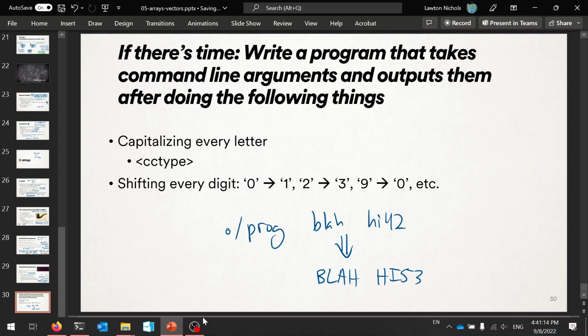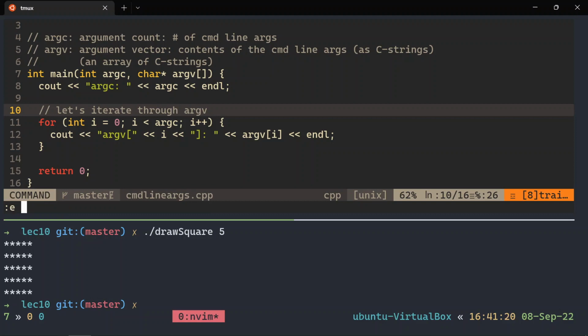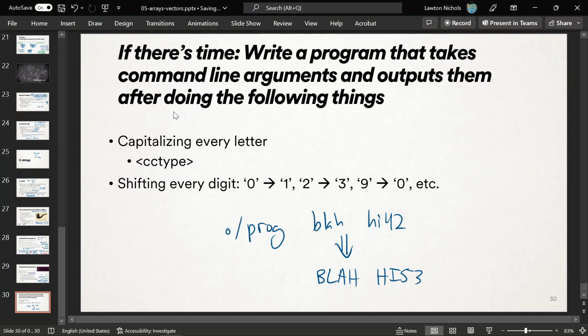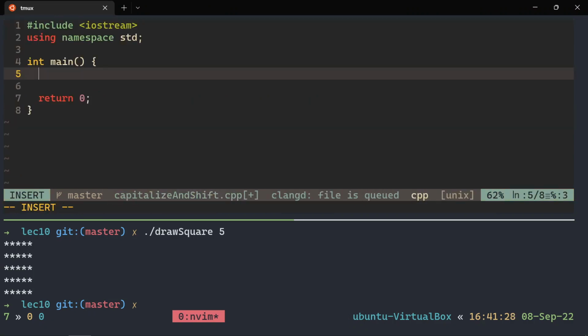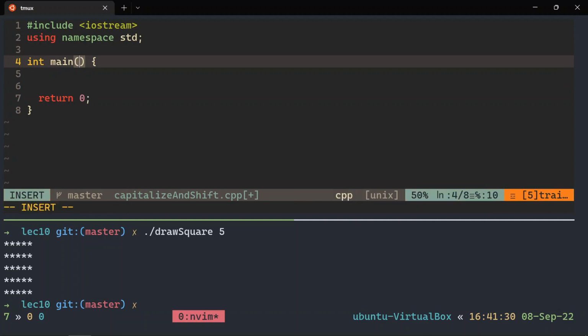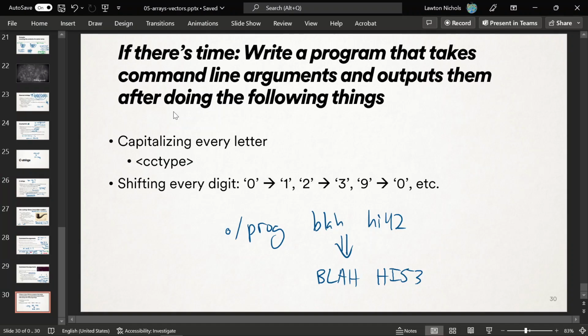So, let's see here. What should I call this? We're capitalizing and then shifting, right? So capitalize and shift. That's EVP. So here's how I will think about this problem. int argc, of course, char *argv[]. Here's what I would like to do.